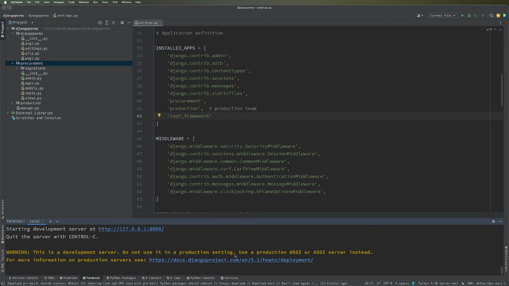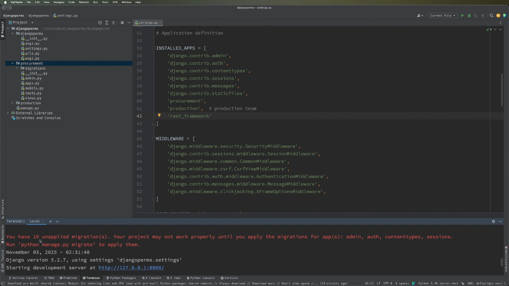But you have to configure WSGI or ASGI. The S stands for server, I forget, gateway interface, or the asynchronous server gateway interface. These are different standards for deploying synchronous and asynchronous servers in production. So that's the message they're giving me.